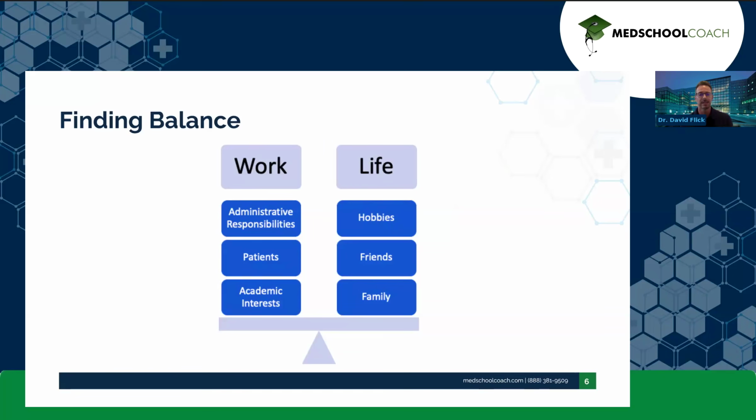Finding a balance as a physician can be particularly challenging. What I love about this very simple image that I made here is that it implies both sides are equally balanced, and that's just not perfectly possible, right? If you're spending 40 to 60 hours at work every day and the rest is left over for your personal time, that's not exactly perfect equality, but you can tip the scale either way depending on the specialty that you choose.